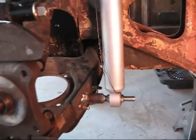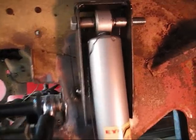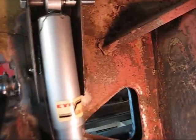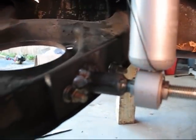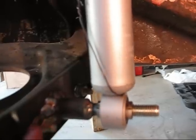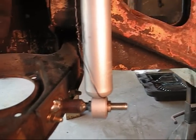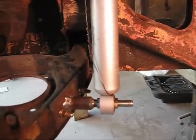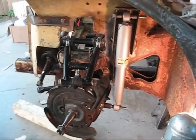The tube shock needed to be installed because there's no dampening anymore with this new arm, so we created a little shock tower up top, and it's just tacked in place right now. Once that was tacked in place, we could get the alignment for this bottom post, which we created by welding a rod to a plate that I drilled and attached to the lower control arm. It's kind of like the system that Moss Motors sells, just a little bit simpler. Now I just need to weld it in place and be done.